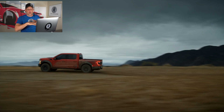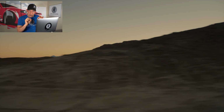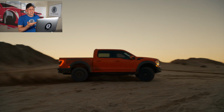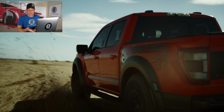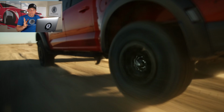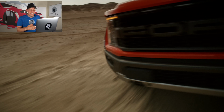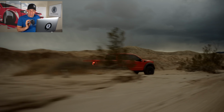Looking at the styling, of course, you got that flared fender look. You can see how they took those 3 DOT required additional lights into that grille. We have the new upgraded headlights, LED daytime running lamps. It just seems like everything works better when it comes to the new styling. Everything just works better on this Raptor when compared to the standard F-150. Not to say that the standard F-150 looks weird or anything, but when you add all those extra touches, the extra width, the unique grille, the hood, the skid plates, it just allows it to really showcase all of that fine design.